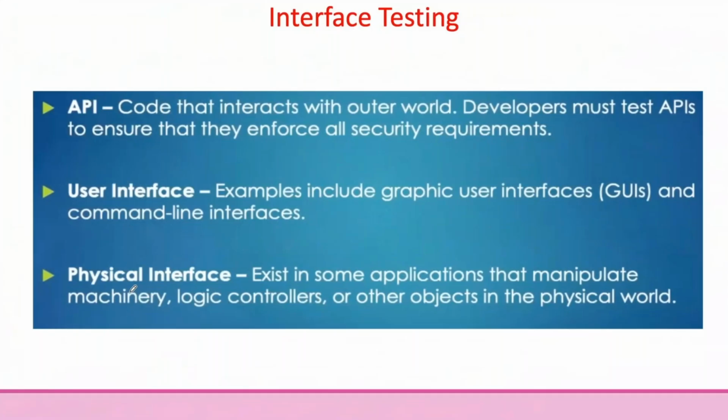Then you have interface testing. Today interfaces are integral part of your software because the applications speak to each other. Different applications, your HRMS will talk to ERP, your ERP will talk to CRM, your ERP will talk to maybe warehouse management system, depending upon what is the nature of your organization's business. So interface is non-negotiable. What is that? It is called API, Application Programming Interfaces.